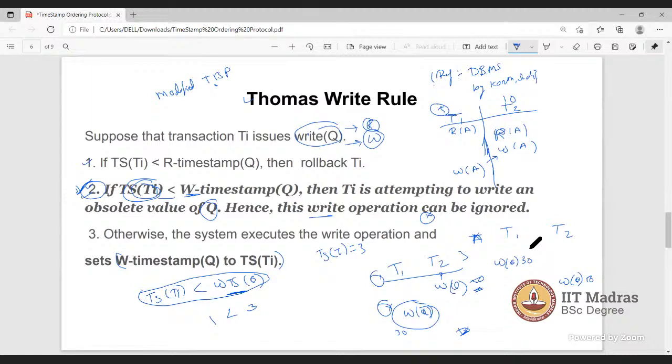If we follow this timestamp theory, we should end up with the value of Q as 50. So if I am executing W2 first and W1 last, then according to the Thomas write rule, if we ignore the W1 of 30, we end up with W2 of 50 only. That's why we are ignoring it, right?